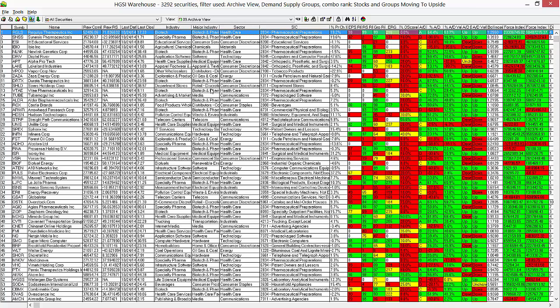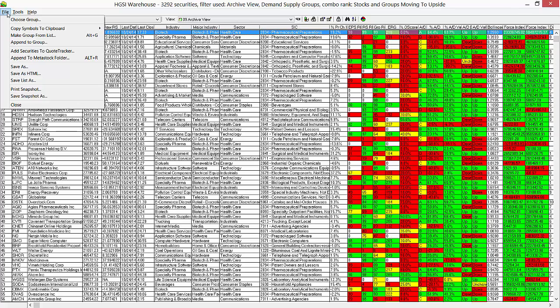But what we can do in EdgeRater is we don't have access to a lot of that information by connecting directly to the HGSI database. But if we save this view on the file system, which is very easy to do, then EdgeRater has access to a lot of this information as well. The things it uses for generating the index are the industry column, the major industry column, the sector column, and the SIC code column. So let me show you how that works.